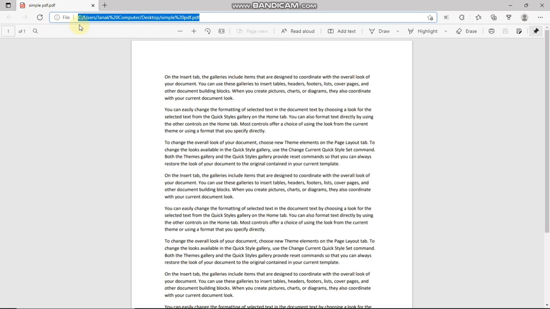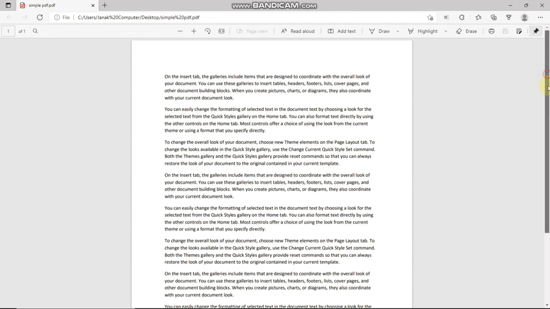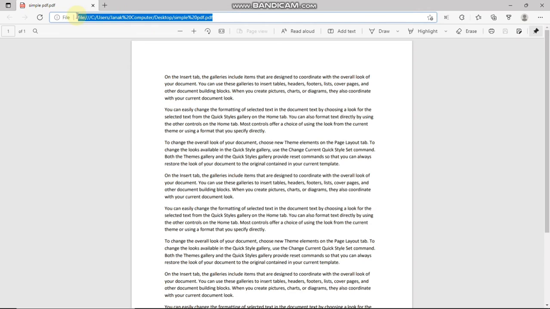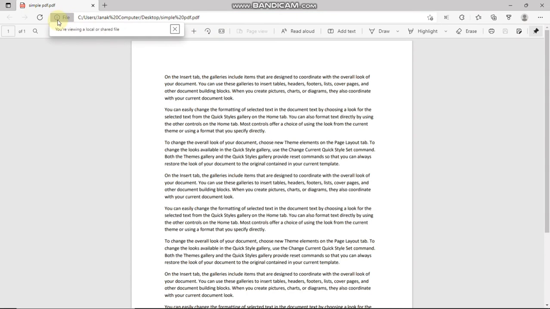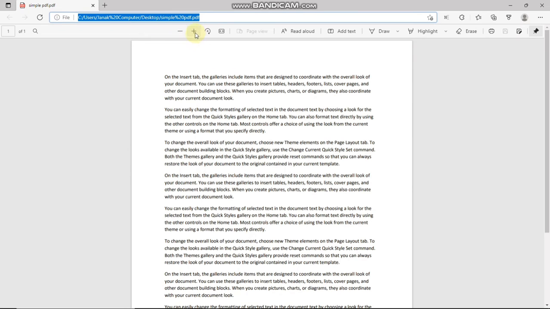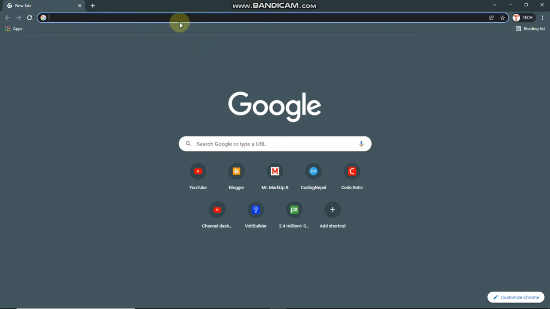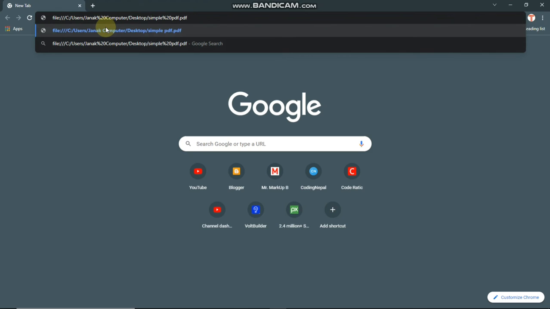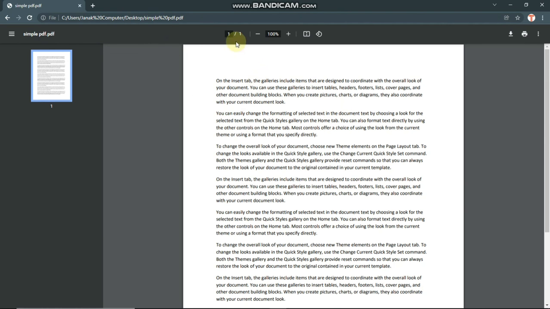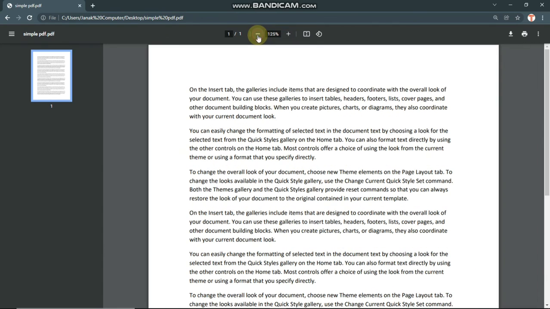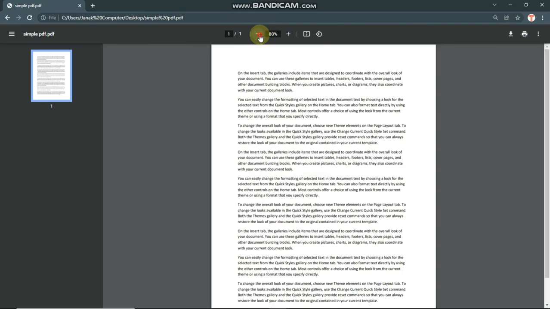You just need to share your link. First you need to upload this PDF online, and then you just need to share your link. Like I'm just going to copy this link. Basically this is hosted on my local disk. So I'm going to copy the link, and go to the Chrome browser, and then here I'm going to paste the link and hit the enter button, and you can see that the PDF is ready. So using this way you can convert your Microsoft document into a simple PDF.